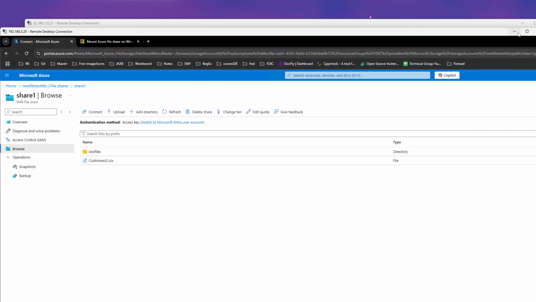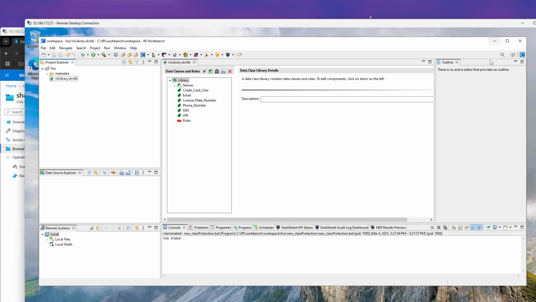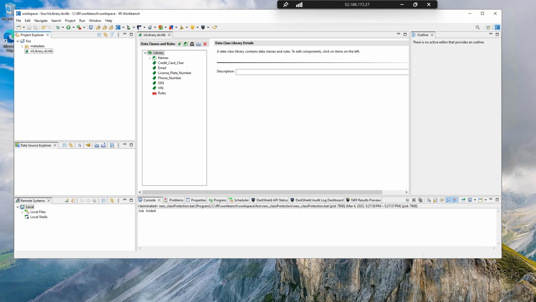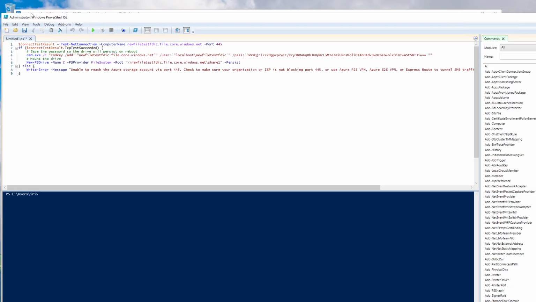So once that is all set and ready to go, now we're going to go into my VM and pull up the Windows PowerShell ISE. I just like it simply because you can paste what you need to run on the very top and make edits and then run it down below and you'll be able to see it in the console. So that script that you can copy, you can paste it up here, and it's going to test the connection at the very beginning, and if everything goes through, it'll pass along your credentials and then mount that file share into the specific drive letter that you gave it.